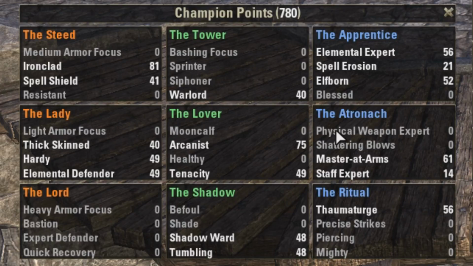For CP, for red and green, this is very situational. I do not recommend to copy the red CP. This is a balanced CP distribution. You want to adjust your CP to the trial or the content that you play, because there are trials and contents where you do not get any elemental damage or any physical damage, and so you can take out champion points from there. It's completely up to the content that you play. For the green CP, you can copy that if you want to.